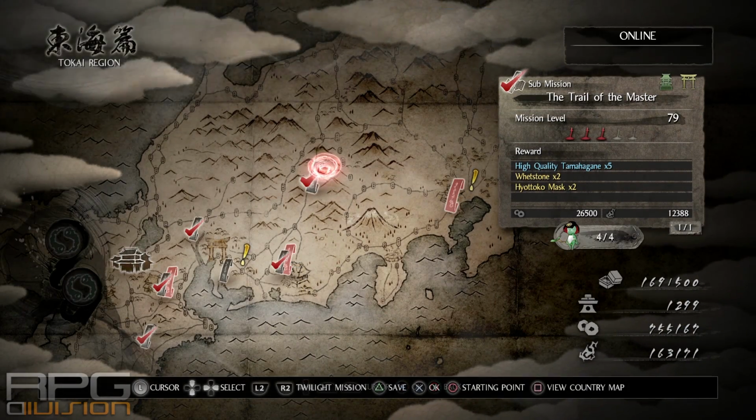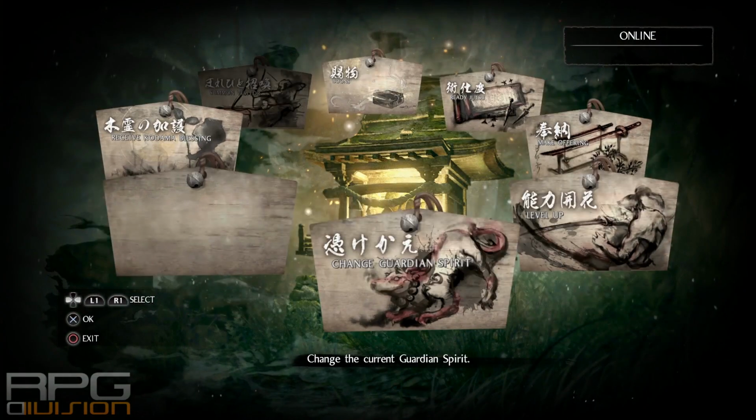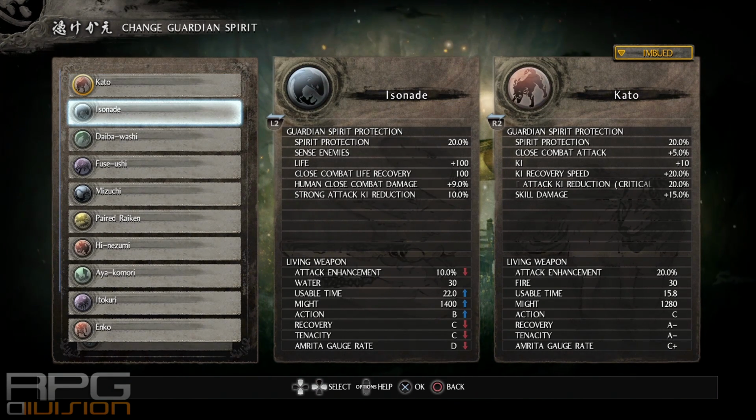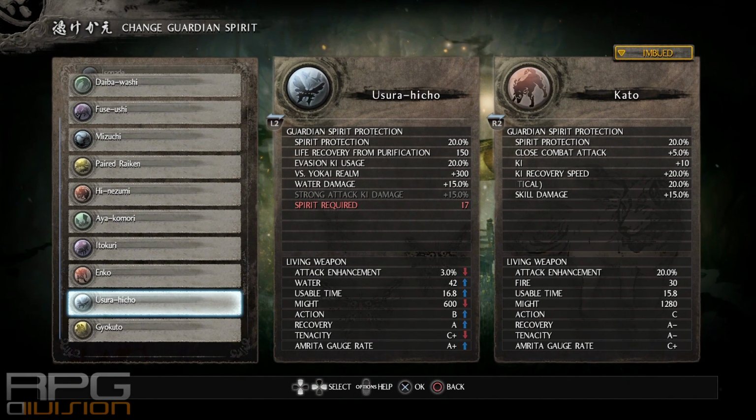Let's cover Guardian Spirit now. As always, you have a lot of options here. I went for Kato, the main one. Why? Because when you're using a tank build, your ki is really important. If you have a lot of ki and a lot of ki recovery, it means that you will be able to block a lot of attacks. You will see in the video I can block till day's end if I want. Same goes with bosses, you can block most of the boss's attacks. This gives you a lot of chances on the ki recovery.